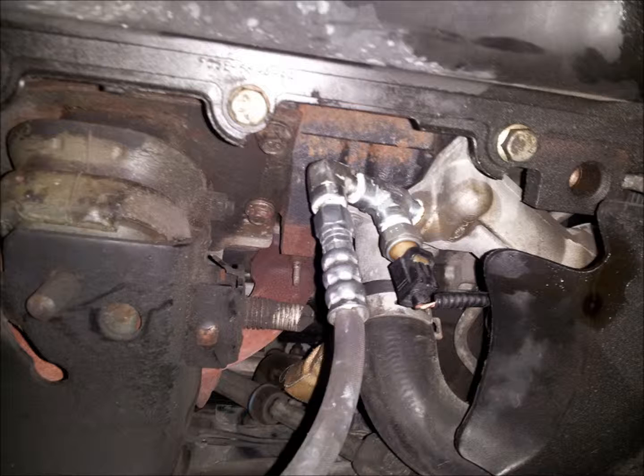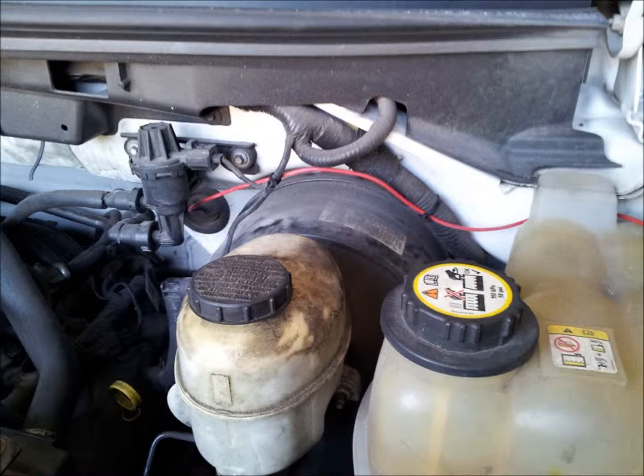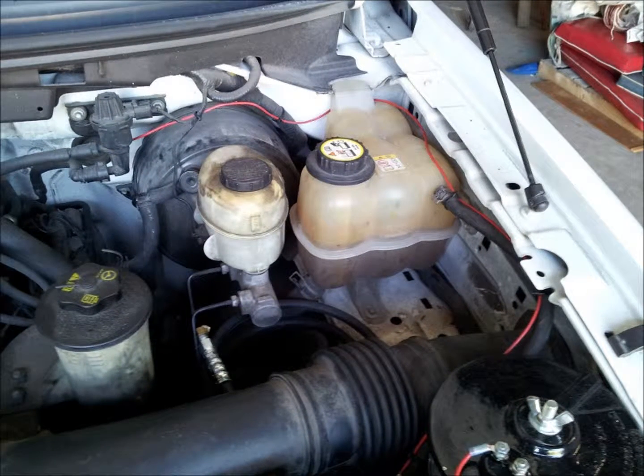Secure the routing of this engine oil supply line using the tie wraps provided and be mindful to stay clear of the engine exhaust manifold. Next, we are going to establish the electrical connections to the heated lid assembly of the thermal dehydrator. On the driver side of the firewall you will find a rubber plug as shown in the photo. Pierce this rubber plug from inside the cab, route the red power wire through this plug into the engine compartment, and then follow the side of the engine compartment and route the red power wire forward to one of the posts of the heated lid assembly. At the heated lid assembly, attach a blue hoop connector provided in the kit and attach the end of the red power wire to one of the posts on the heated lid assembly.